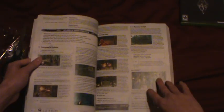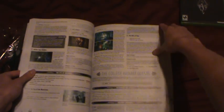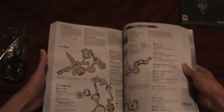It is very, very nicely detailed with all of your character archetypes, all of your perks, explaining here. These are nice, fully colored, nice textured pages. And I believe the strategy guide for this game is like $25, $26. I think for this game, it's going to be well worth it. I think for most games, this kind of thing, you don't really need. But for a game like this, obviously, I think it's well worth it.